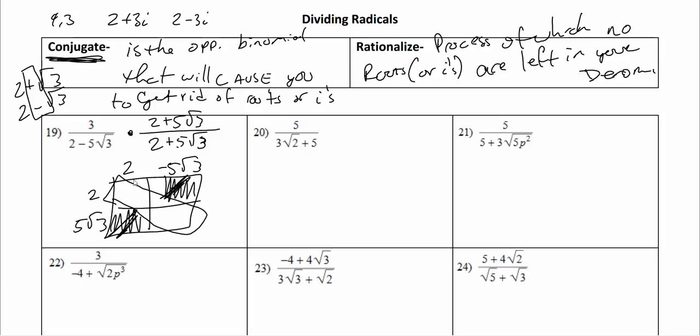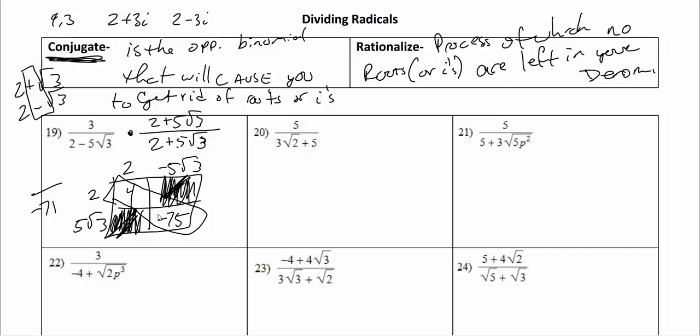So if I think about this, 2 times 2 is 4, right? And then negative 5 times 5 is negative 25. And then the trick was root 3 times root 3 is really 3, right? Because it's root 3 and root 3. So that's really a negative 75. So my denominator is going to be 4 minus 75, negative 71. So that's your little trick, right? When you do a conjugation of your denominators, this box and this box you do not have to fill in.